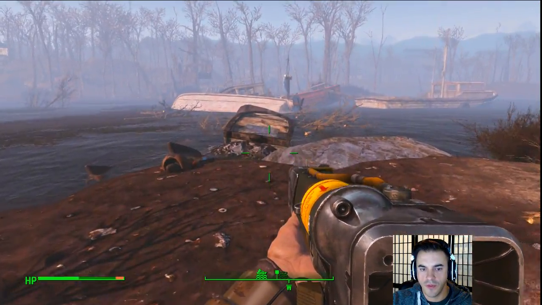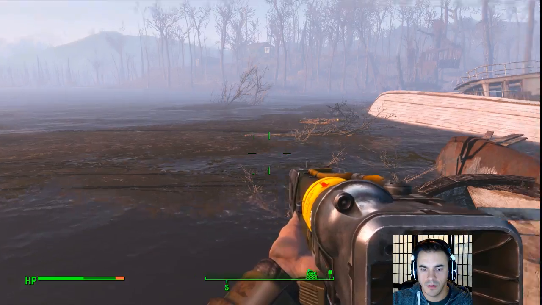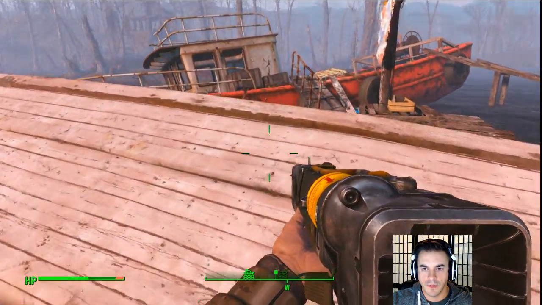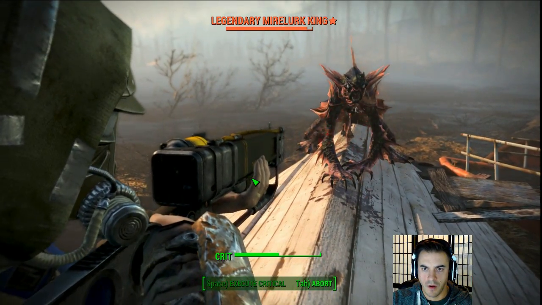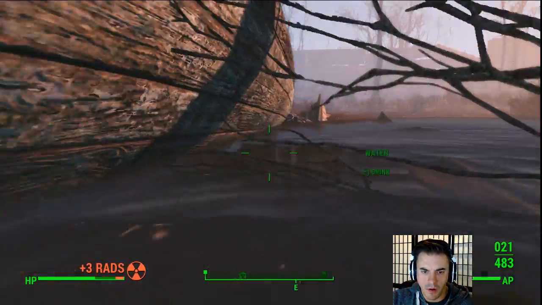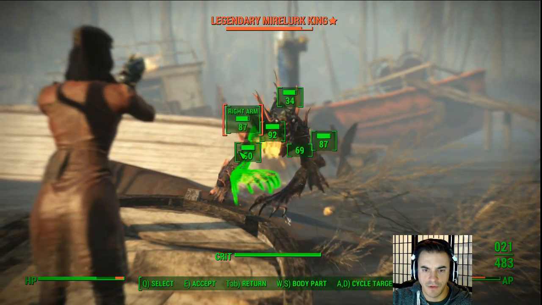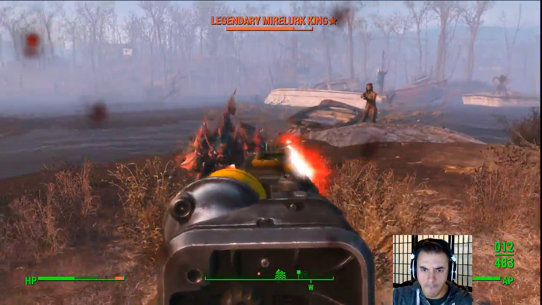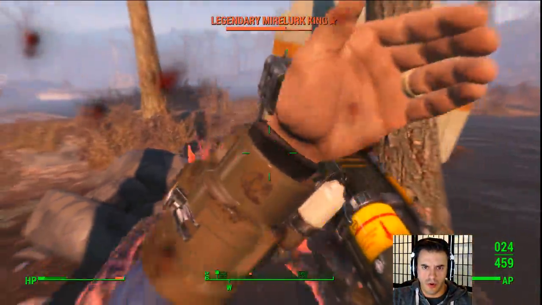What if we don't go in the water? What if we stay on this land bridge? Nice and easy. Oh, there's a land bridge there for a reason. It may be time to look at his face. Okay, there's two of them. We should be able to take them out collectively. No. No, he's up.